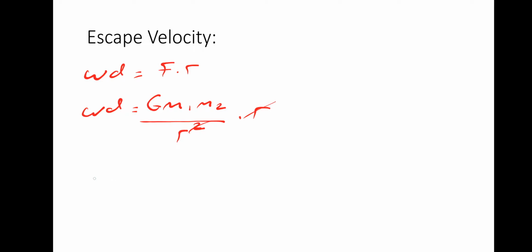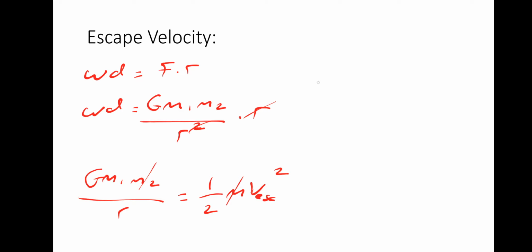And what we can do is make that equal to the kinetic energy, because we're going to be travelling faster to get to the escape velocity. So make that equal to the kinetic energy, half m v squared. And we can call this v escape. Cancel the m's, and then just rearrange. So v escape would be the square root of 2GM over r. Very useful. If you do astrophysics, you'll also use this for the Schwarzschild radius of a black hole. So I'll write that down because we're going to use it. And let's look at the next example.